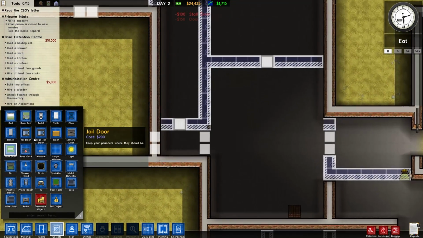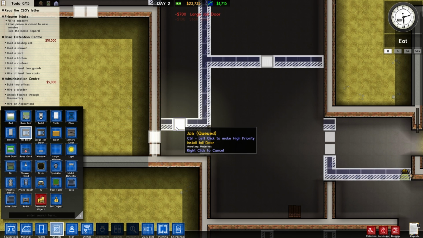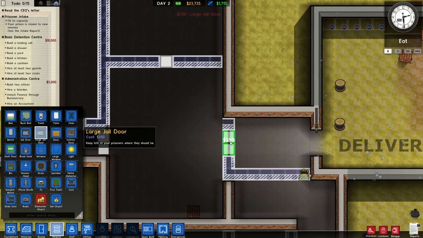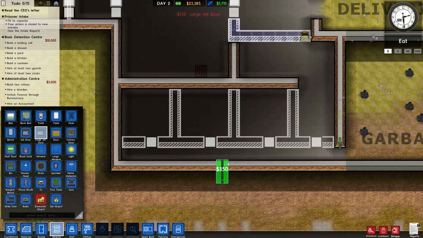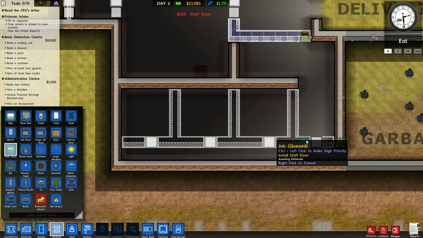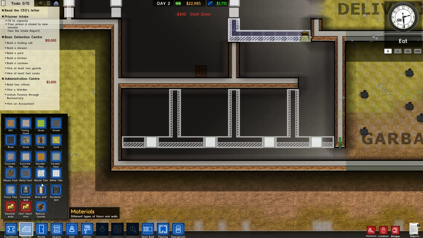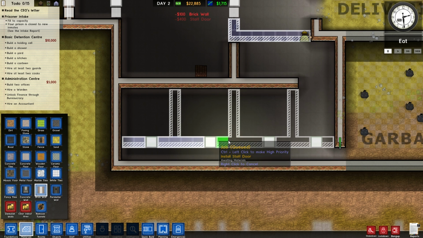Those are all done. This needs a large door. So does this. Do we already have a door there? I think we do. Yeah, we do. This needs a large door there. And these are all going to be built eventually. I might as well build them whilst we're here. So we'll put the doors in for those. Just a bunch of staff doors. Go to materials and do some brick walls just along there.